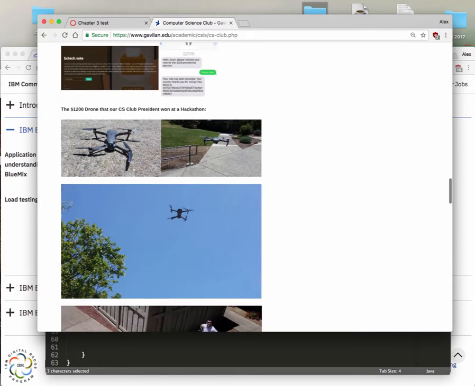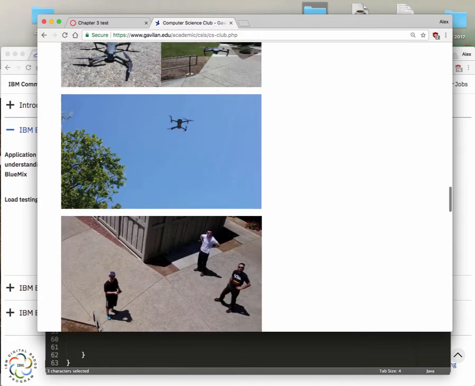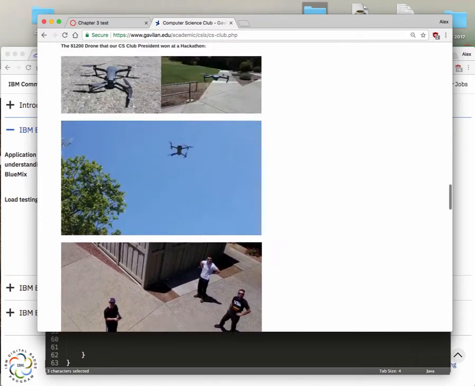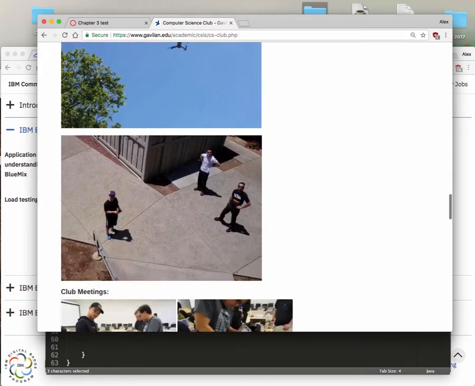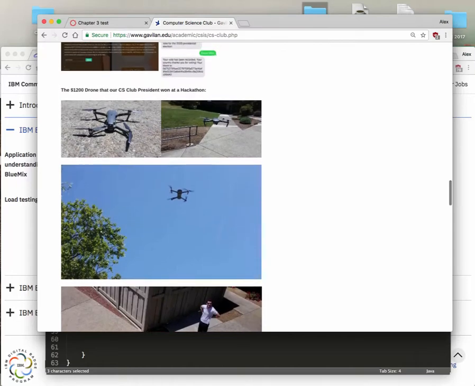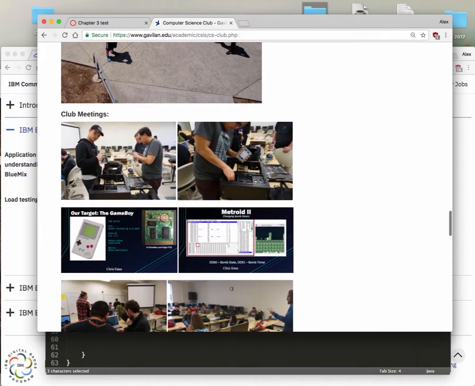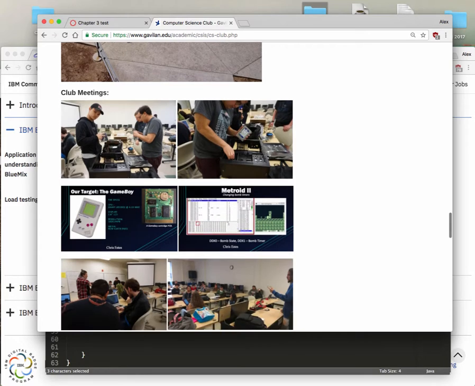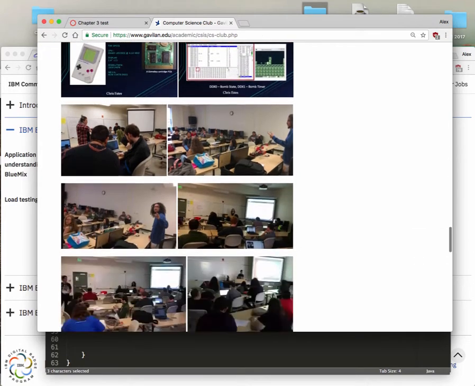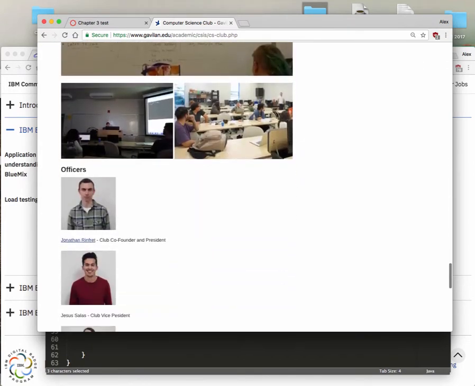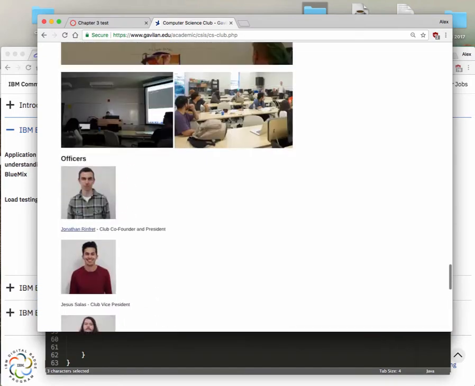This is the little drone that we flew. That's me right there. There are some other pictures that I actually took off. They're a bit more incriminating with the drone. Those are some of the other things we did with it. If you need help with something, there was one student, this guy right there, who said, my friend asked me to build him a computer and I ordered all these parts, but I don't know what I'm doing. And I said, just come to the club, we'll help you. So we built the thing for him, and some other things too. So come over and join the club.